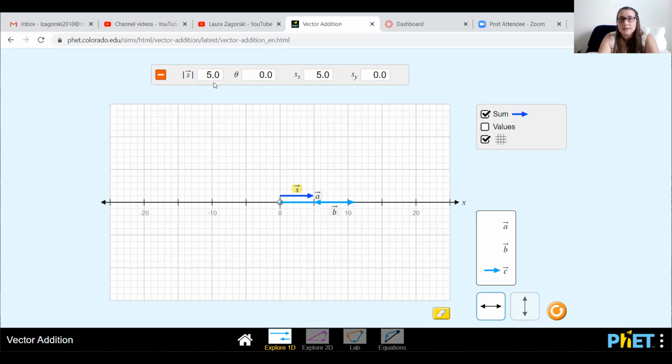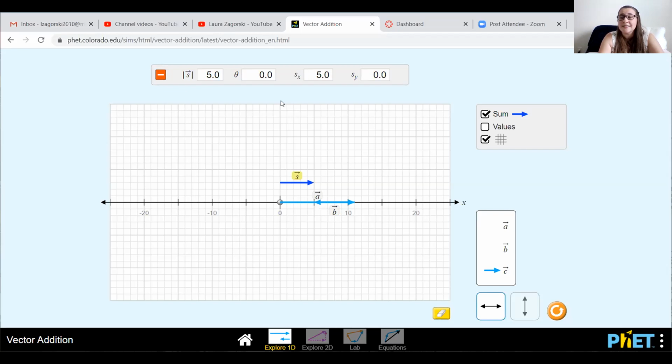Is that your displacement? Yes or no? What do you think? Is this sum vector your displacement? Good. Yes, for those of you who are responding, yes, this resultant vector is our displacement vector. It tells us the difference, the distance between where we started and where we actually ended up. So in this case, our displacement has a magnitude of 5.